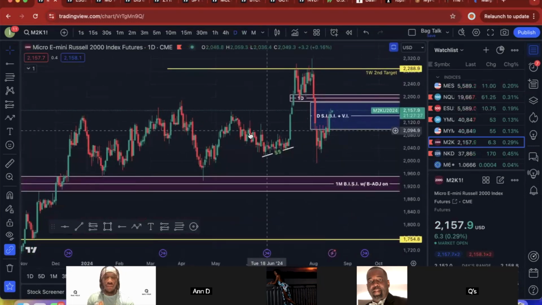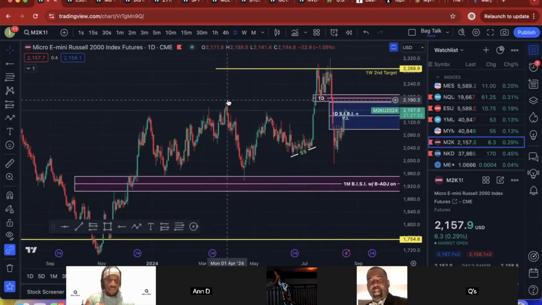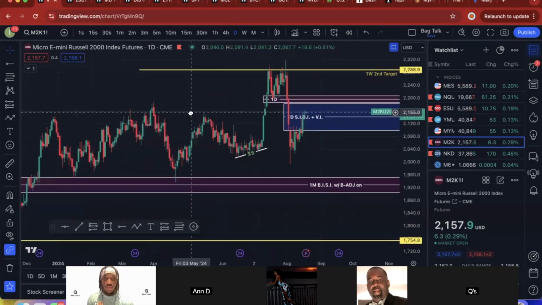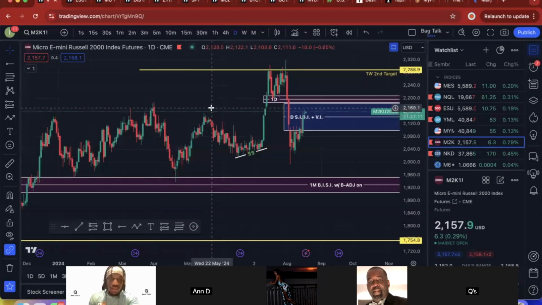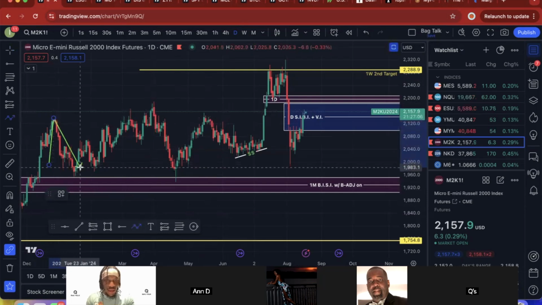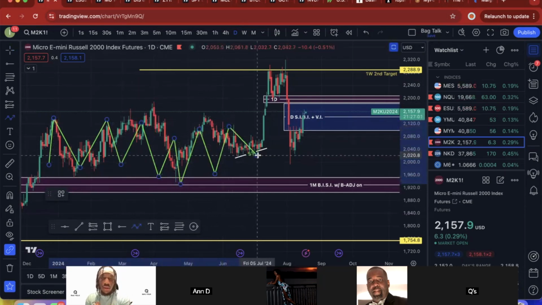I think the Russell is in a tough spot, because if I was trading this on the 5-minute, the hourly, the 15-minute, the 1-minute, let me tell you how this typically plays out, and maybe you guys can relate. Price is fractal, so whatever I say on the daily time frame applies to every other time frame. Y'all ever peep when we have consolidation like this, this whole area I told y'all to stay away from the Russell? And you may remember when we were breaking out, I told y'all to aim for this yellow line. This is the target. The yellow line was the high.